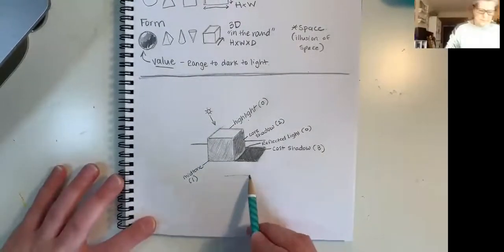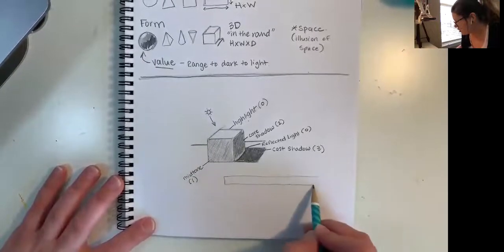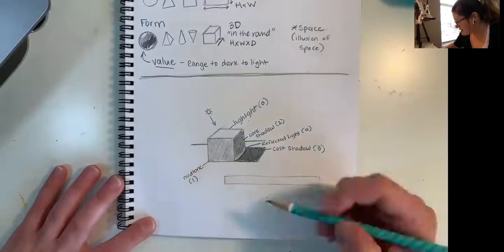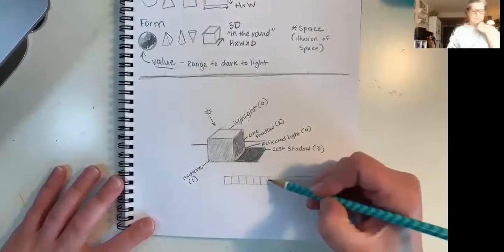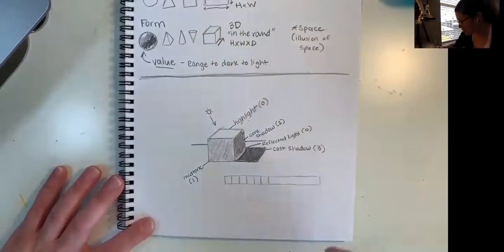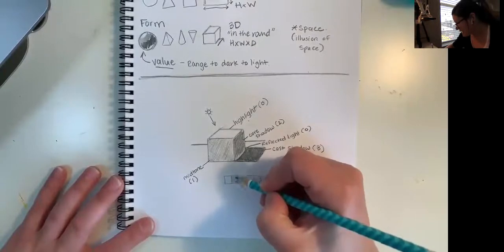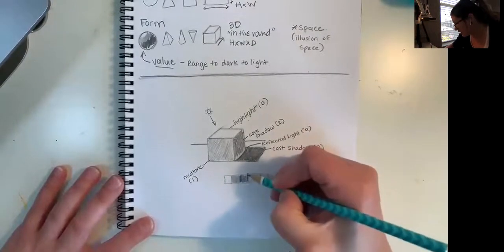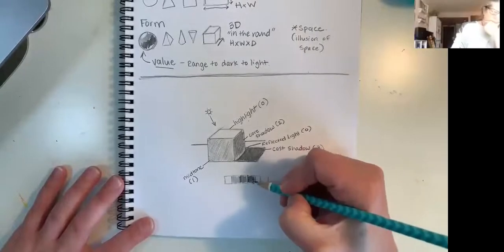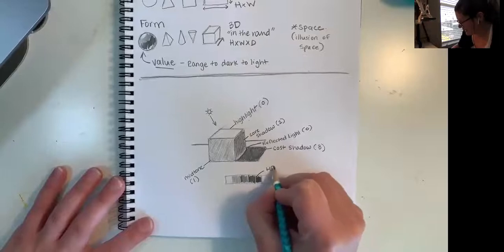So sometimes it can be helpful to draw yourself a little value scale. You can do a little strip like this, and because it would be segmented, you could draw yourself some little segments and go as far as you want to. Then you can just practice making your pencil darker with pressure, and see how many ranges you can get. This would be an HB pencil.